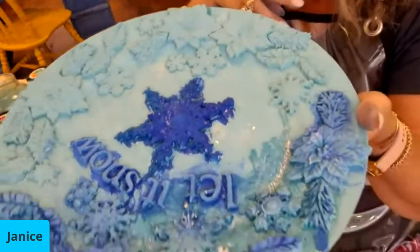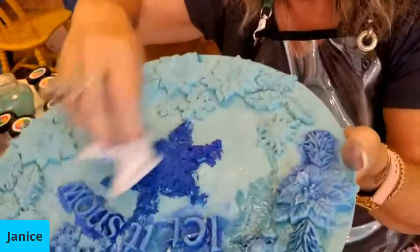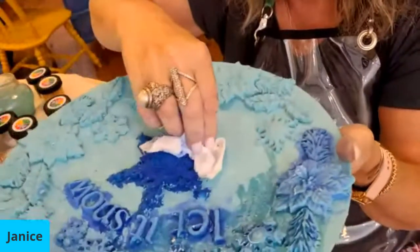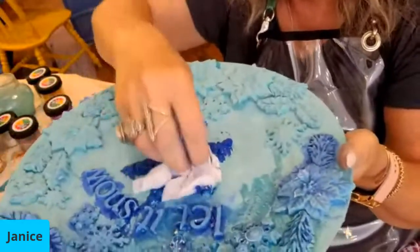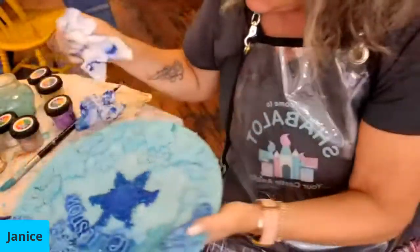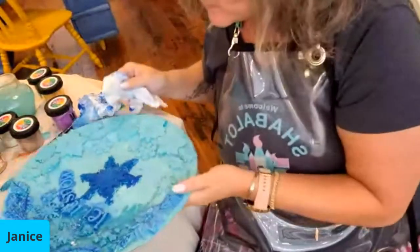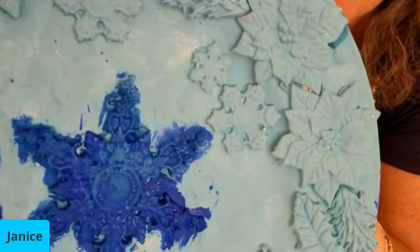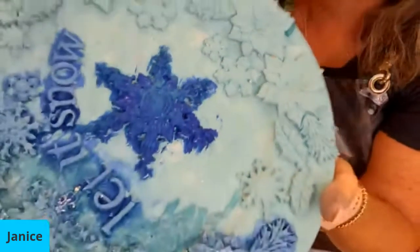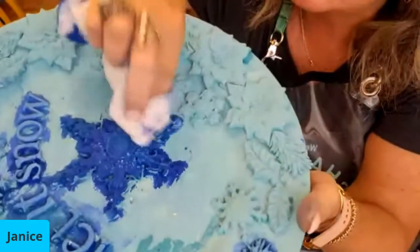Look at that. All right, I'm going to take this and wipe it off. Now, thinking about what I'm doing, I'm wiping it off the higher peaks of the snowflake. See how I wiped it off right there? I'm wiping it off the high peaks of the snowflake.